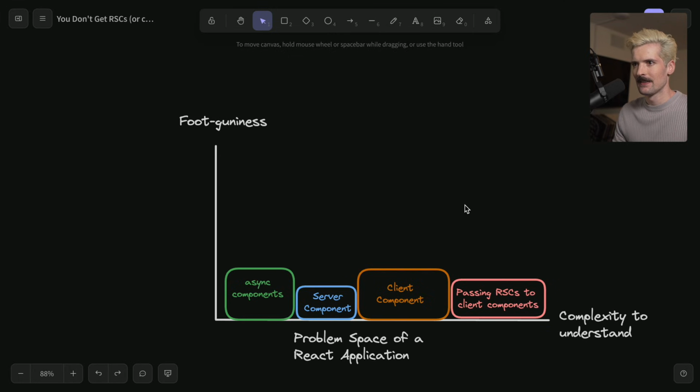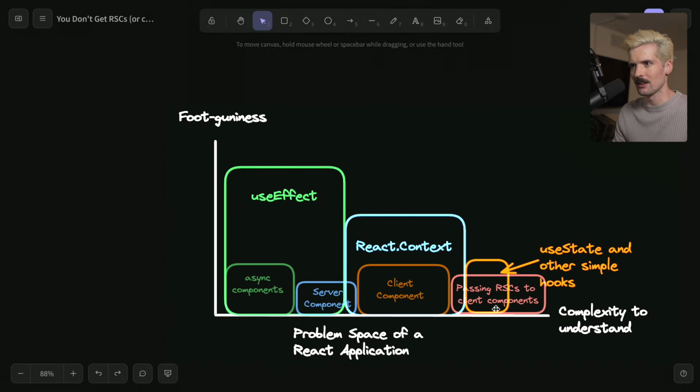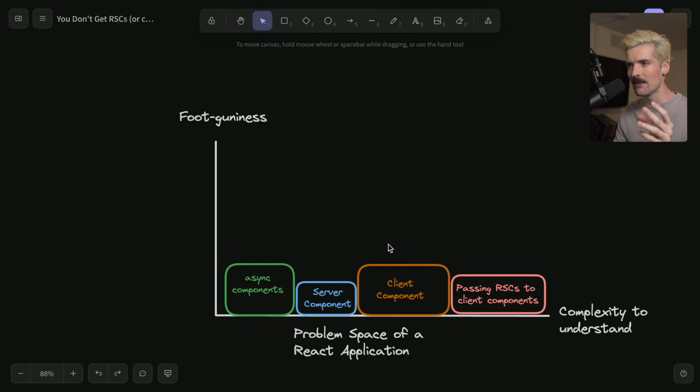So what's happened here is we have spread out horizontally to the point where we have slightly more things to understand, but there is so much less foot gunniness now. This is the difference I really have been trying to highlight: the likelihood you blow your foot off with the new model is significantly lower. And even if the amount of complexity you have to understand to jive with this model is higher, you can compose these pieces in a way that ends up being less complex almost always.